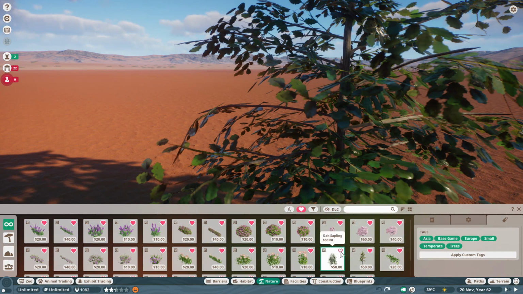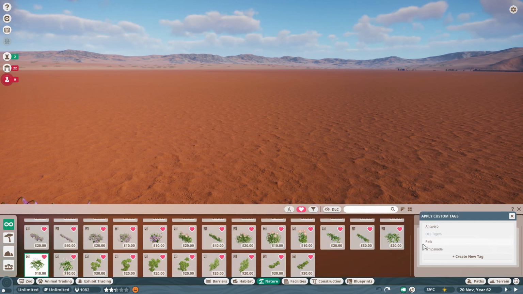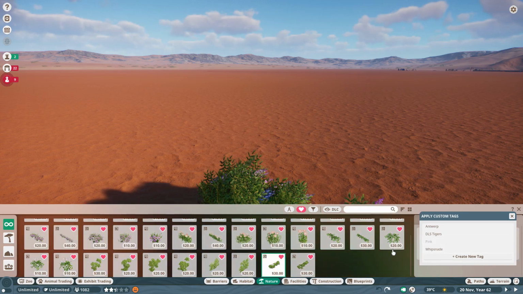And also you can use them with current tags, so you can still mix and match any custom tags you make with any of the other tags that already exist. So you could do pink, your new tag, plus trees, and it would bring up the cherry trees, because that's one that you've attached pink to and has the tree tag. So yeah, that's just a couple of points that I forgot to mention.